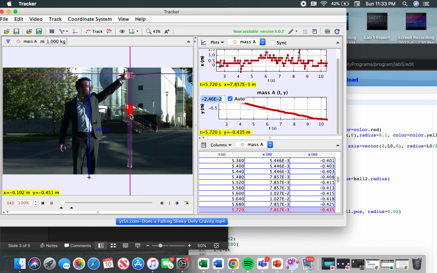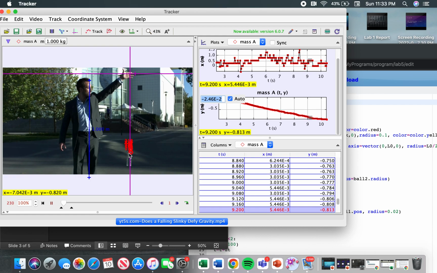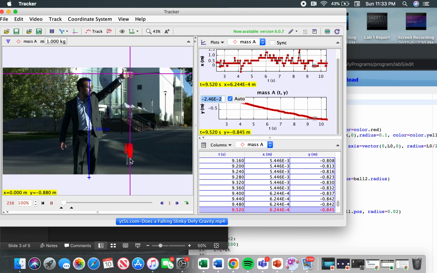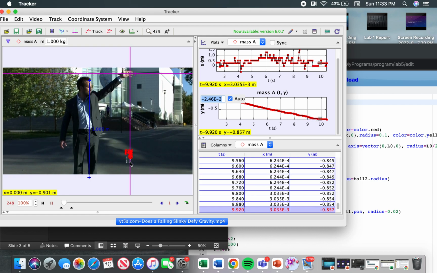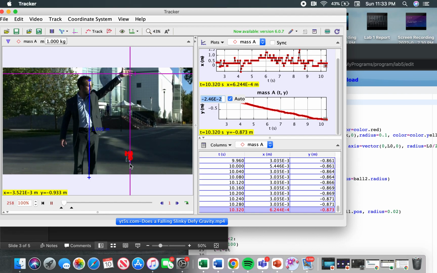In the video we observe, we see that the top of the slinky is the only thing that's really moving down, and the bottom of the slinky does not really move. So we see this as it's falling, the negative relationship between both of them. But when they collide, we're going to see that they actually start moving together after that.